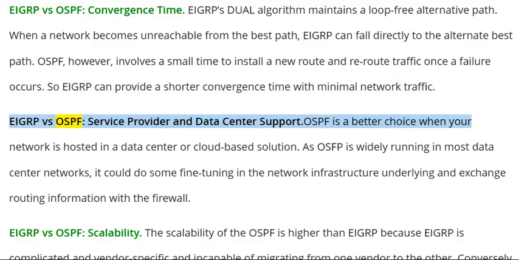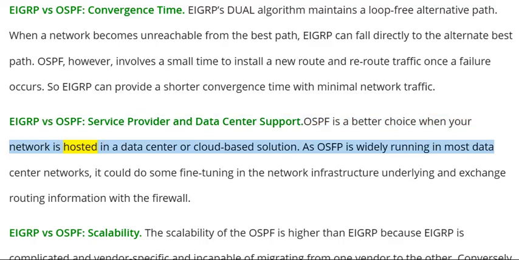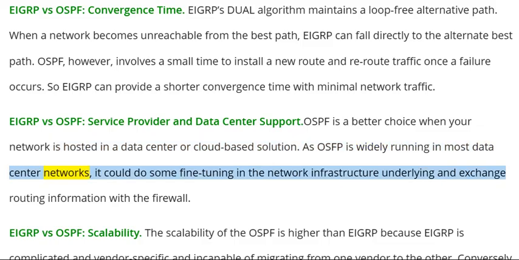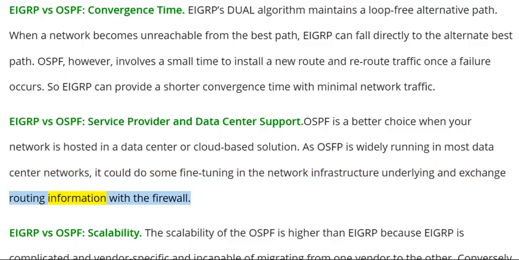EIGRP versus OSPF. Service provider and data center support. OSPF is a better choice when your network is hosted in a data center or cloud-based solution. As OSPF is widely running in most data center networks, it could do some fine-tuning in the network infrastructure underlying and exchange routing information with the firewall.